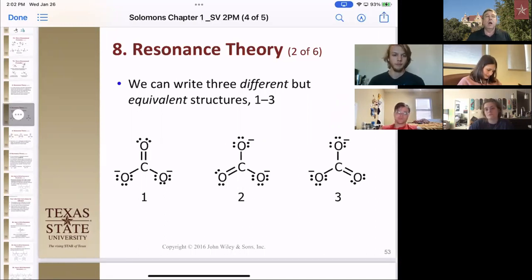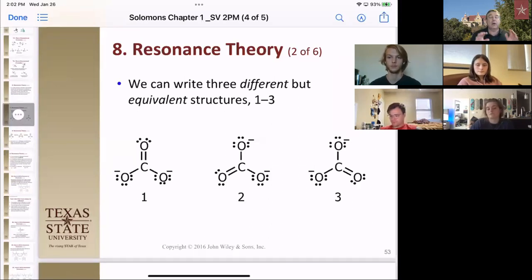Okay. So the idea here is we learned to draw Lewis dot structures last time. And the Lewis dot structures basically told us where the valence electrons were, those are the ones that bond, and how those valence electrons are arranged around different molecules such that they could try to fill their octet.